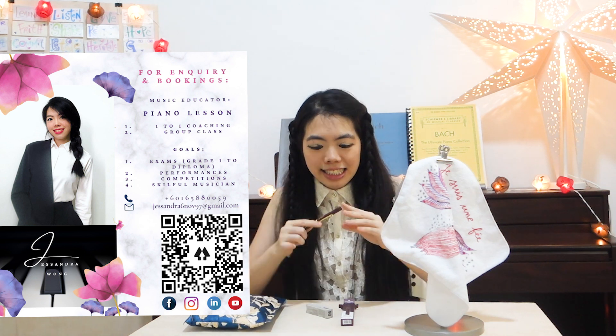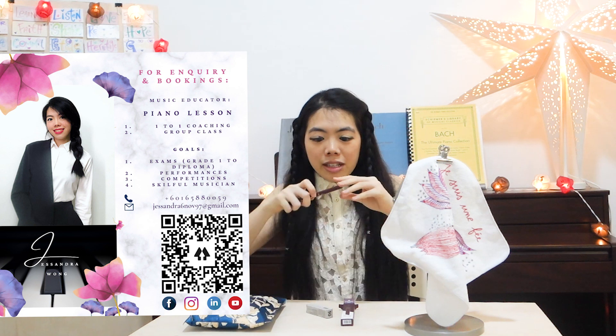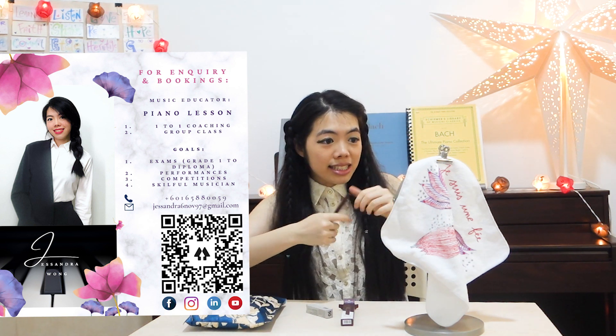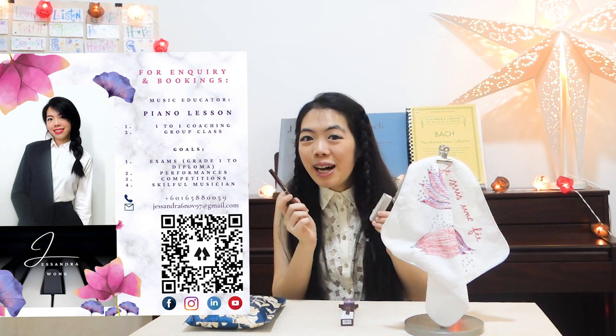Look at that — every time you apply it, you have all these amazing natural-looking ingredients. This is what Wrenkle's really brings us: creating beautiful beauty products that are healthy, natural, and make you look good at the same time. Plus, because it's tattooed, it stays and lasts longer — you won't need to worry about it smudging any time.